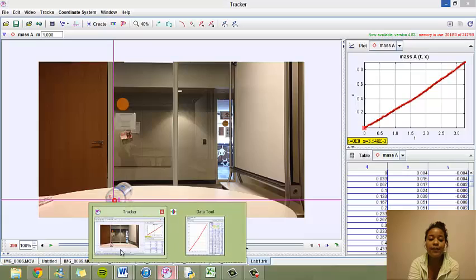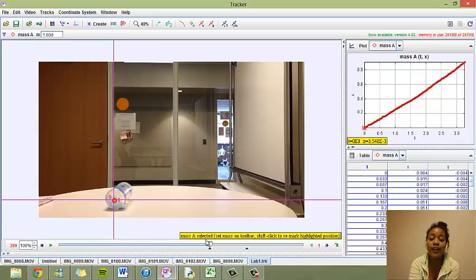The first thing I did was upload my video into Tracker, and in Tracker I could set the frames, so I knew that in these frames my water bottle was moving at a constant velocity. I also created a Cartesian plane on my video. My positive x-axis was in the right direction. If I flipped my axis, the only difference would be that the motion would be in the negative direction, since the negative x would be in that direction.